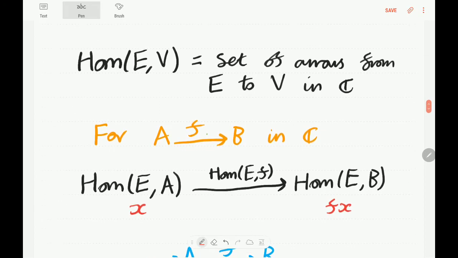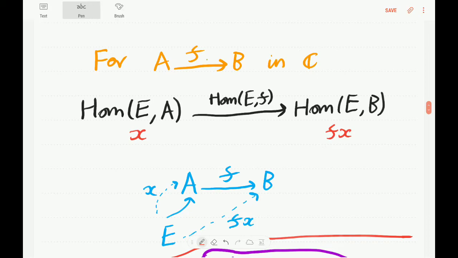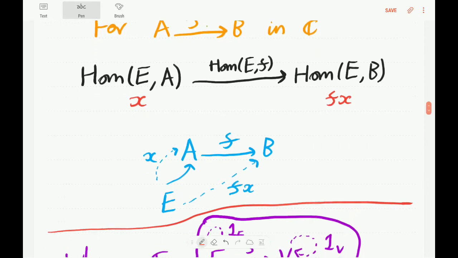But it's pretty clear that those things are the case. Basically, if f is the identity, then you can see that this function here is going to be the identity function, and you can also see that we just end up composing arrows on the left, and we'll have that composable arrow property that we want functors to have.